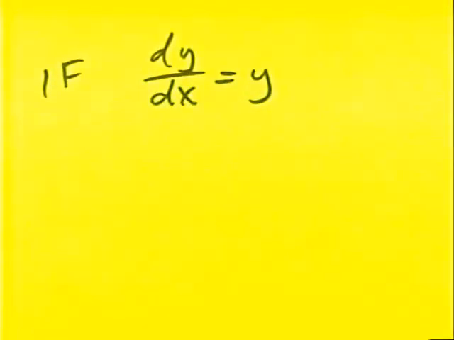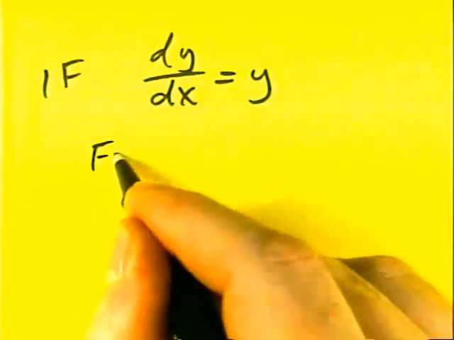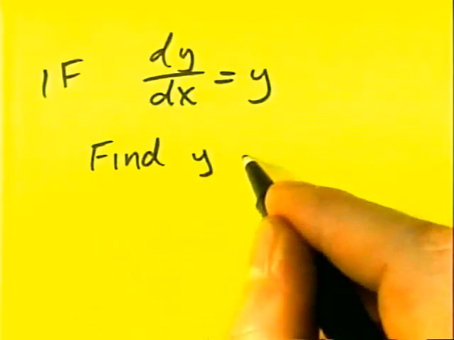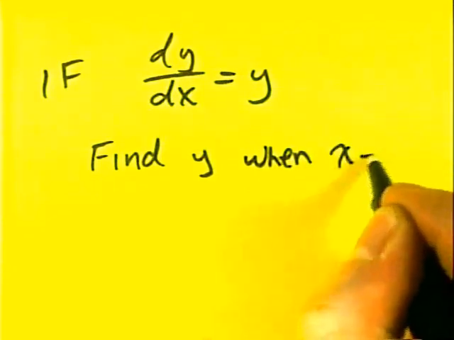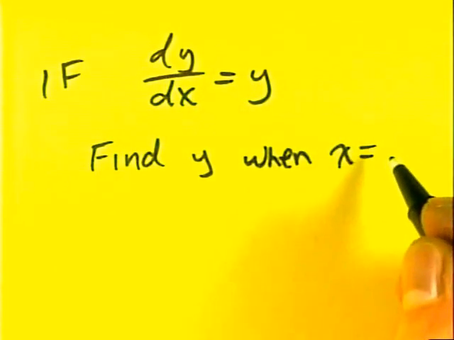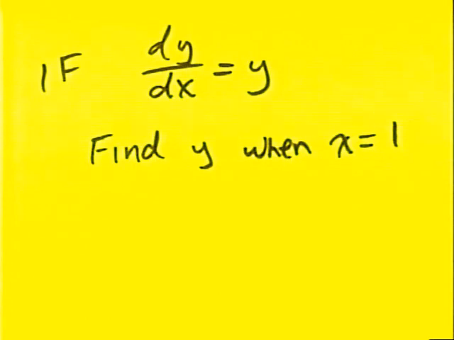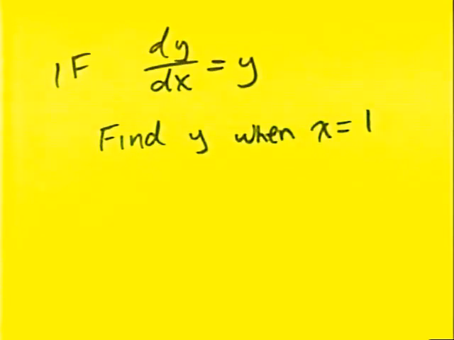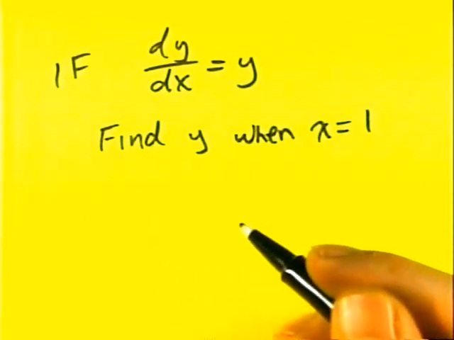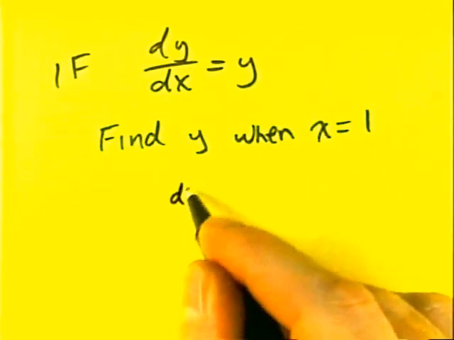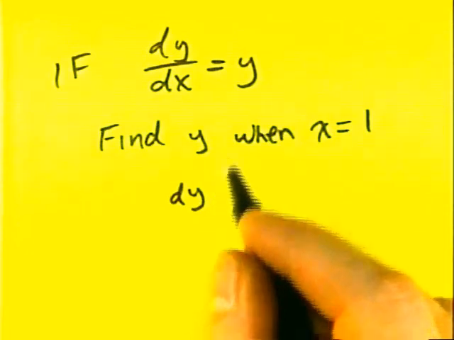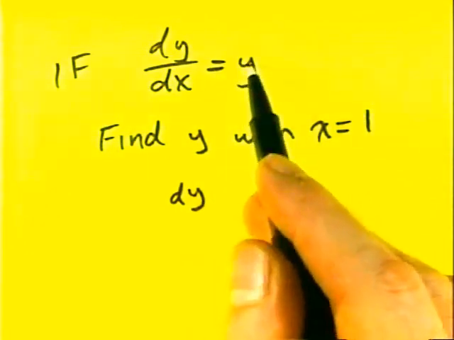She's a softball. Okay. If dy dx is equal to y, find y when x is equal to, let's say, 1. It looks like an easy problem, but it ain't. So do you put your dy's and your y's on the same side? Okay, very good. So what do you want me to write? dy over y equals dx. Wait, hold on, I'm thinking. It's okay, take your time.